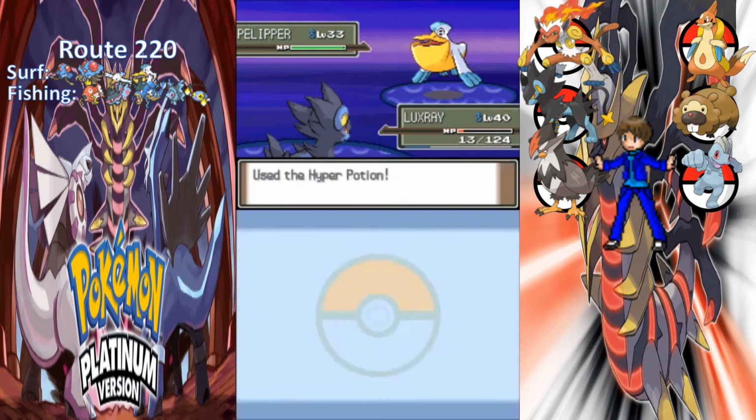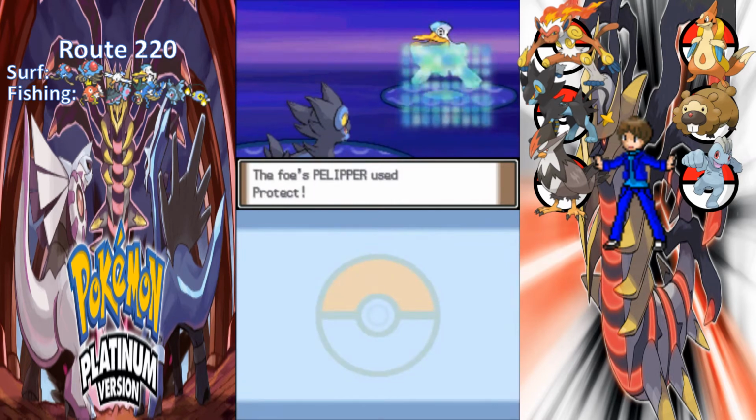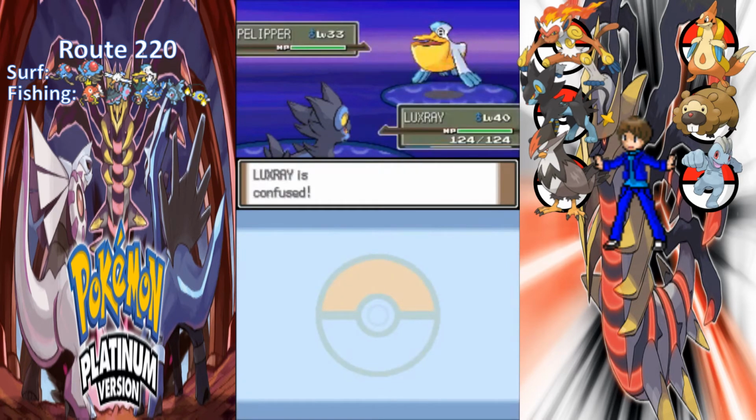This Pelipper really is annoying, isn't he? All he does is use Protect, and then when his damage is low, he's gonna use Roost. Like, why did he use Roost now? He didn't have that much damage going for him to begin with. Why did he bother using Roost there? And now I hit myself yet again. Oh, this Pelipper is so annoying.